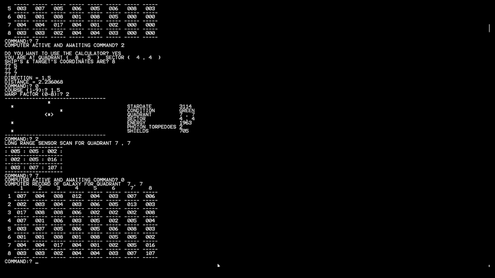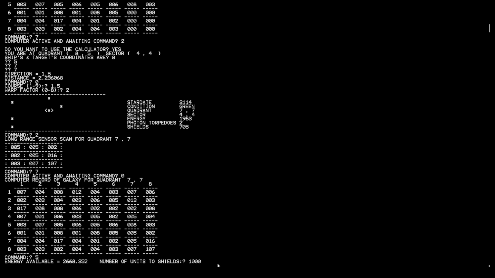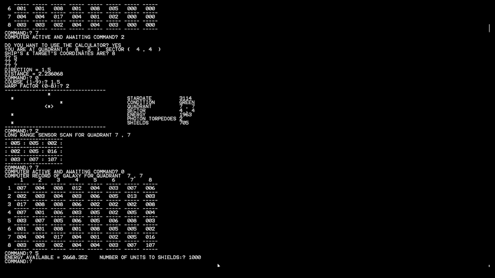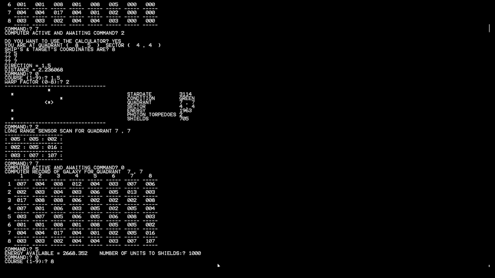That's funny. Oh, there is a starbase nearby. No, I don't think we need... Yeah, no. I just put back our shields to 1000 energy units, and let's go.